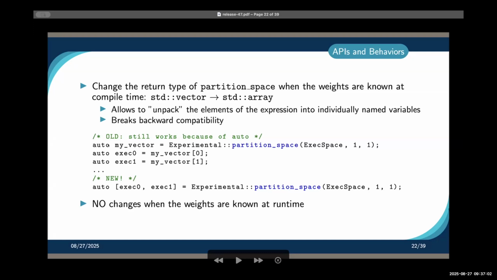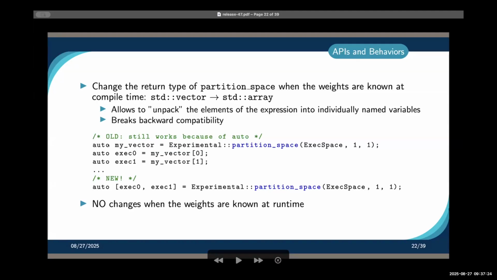So the advantage of this is that you can just unpack directly from the partition space. You don't have to do that manually. The issue, obviously, is that it breaks backward compatibility. Since it's experimental, we decided to go ahead, and so it's not deprecated. So the code will break.